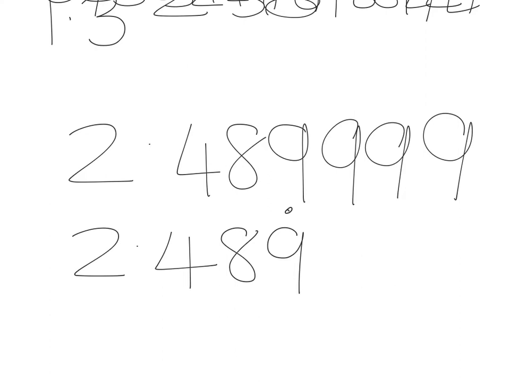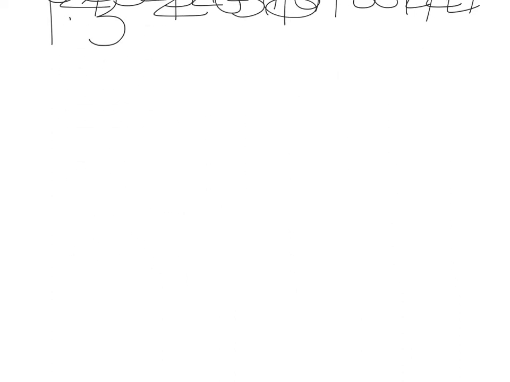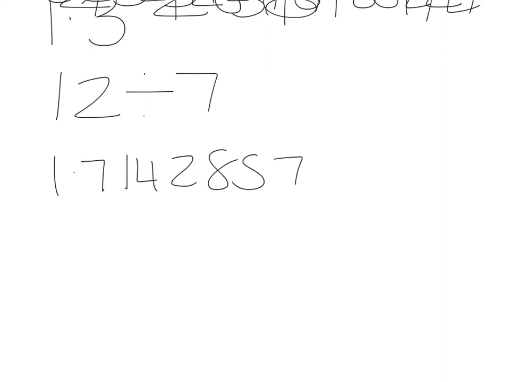What I want you to do now is get your calculator out while you're listening to me. I want you to do 12 divided by 8. No, I'm sorry, not 8. I want you to divide it by 7. So let's go 12 divided by 7. Your answer there is 1.7142857. Now, what would you call that? You would call that irrational. It's got no sequence, and it's just going on and on and on.